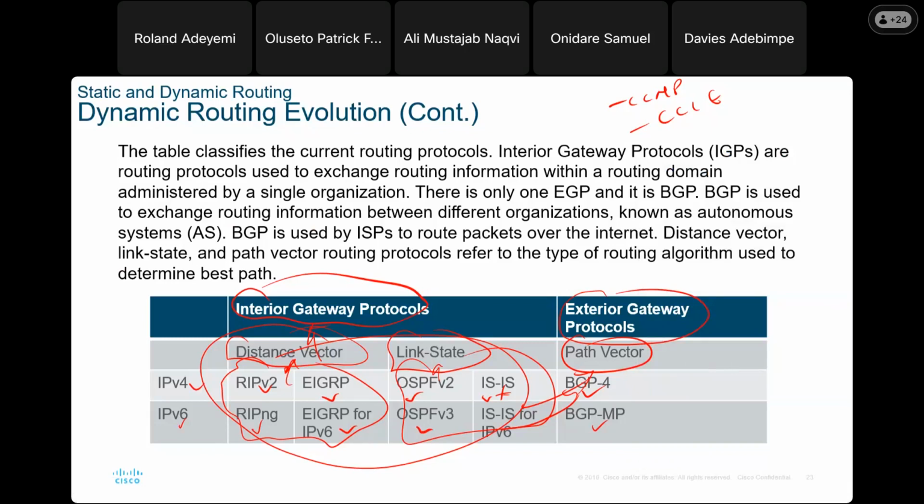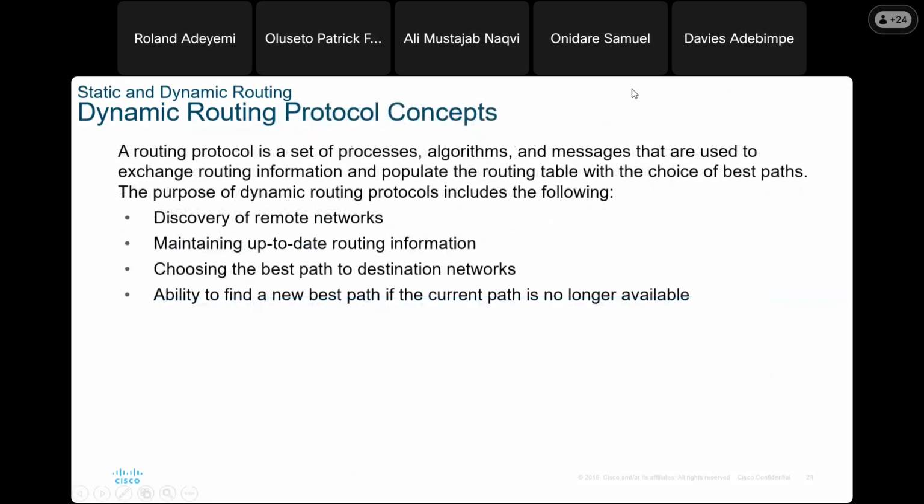Okay. So BGP is used by service providers, between service providers. But these are not things that are covered in CCNA. You learn about BGP more in CCIE. A little bit of BGP in CCNP, but more of it in CCIE. So we just need to be aware of that.